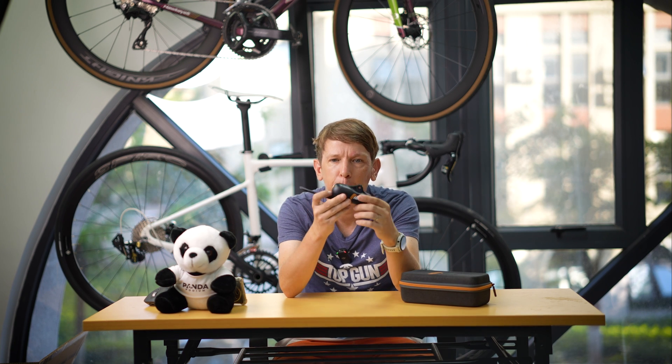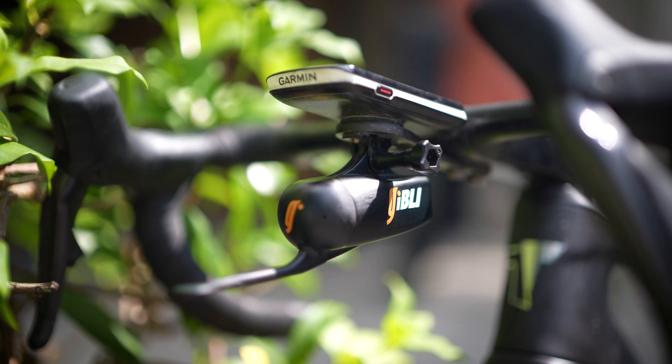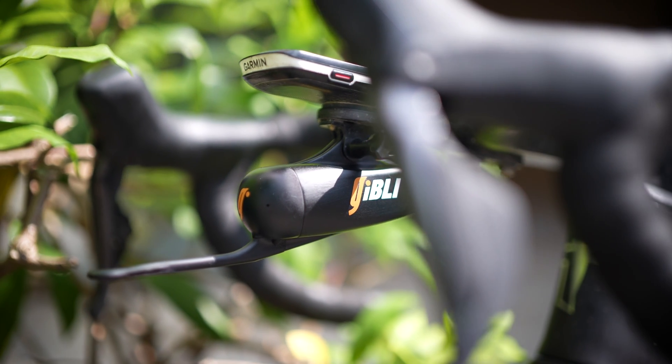So what is the Ghibli? Basically it's a collection of super sensitive sensors contained in this package that you attach under the head unit in front of your bike via a GoPro style mount, and it weighs less than 100 grams. Obviously nobody wants to put something on their bike that's made to make them faster if the thing itself weighs a ton.